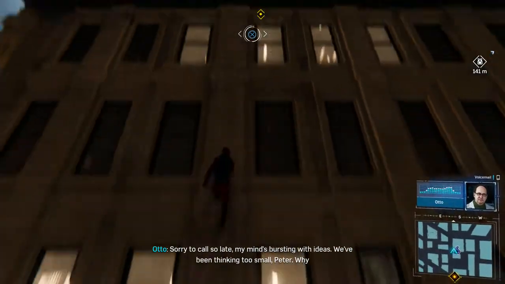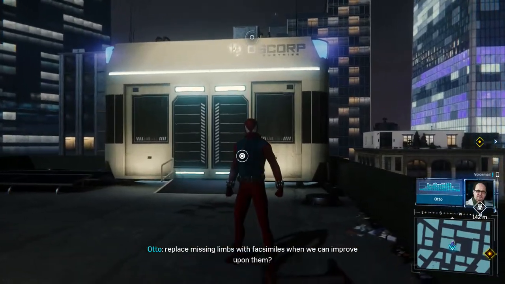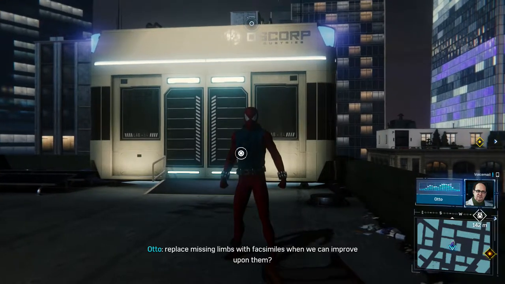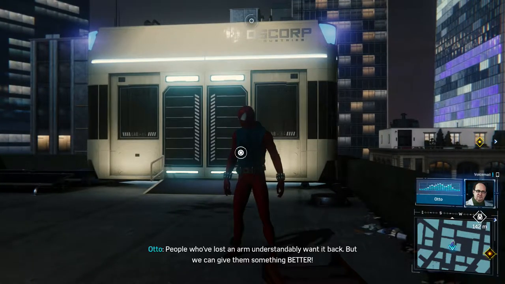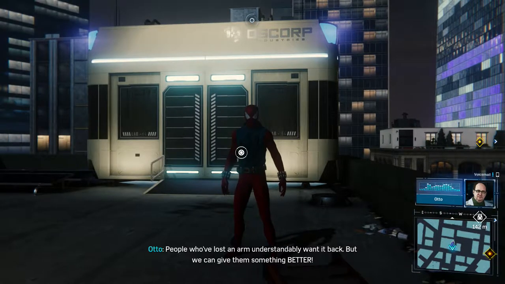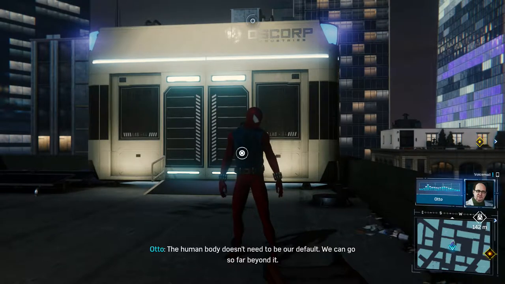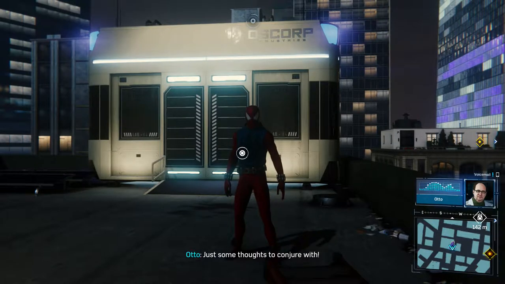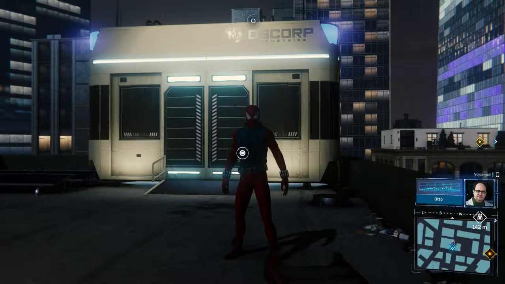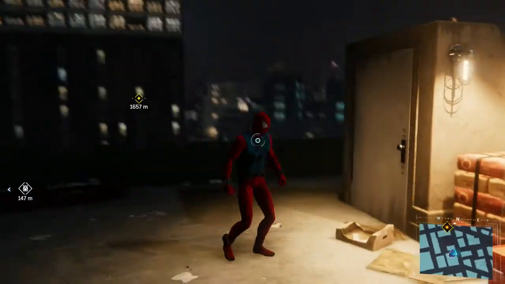Sorry to call so late. My mind's bursting with ideas. We've been thinking too small, Peter. Why replace missing limbs with facsimiles when we can improve upon them? People who lost an arm understandably want it back, but we can give them something better. The human body doesn't need to be our default. We can go so far beyond it. Just some thoughts to conjure with. Doc's really giving it both barrels. Hope he doesn't burn himself out.